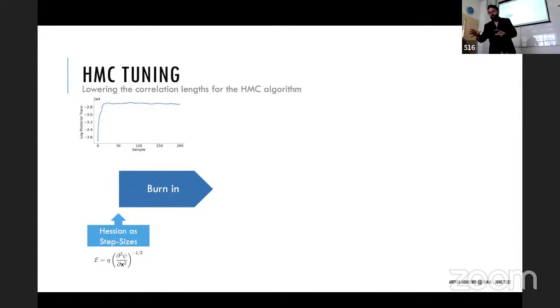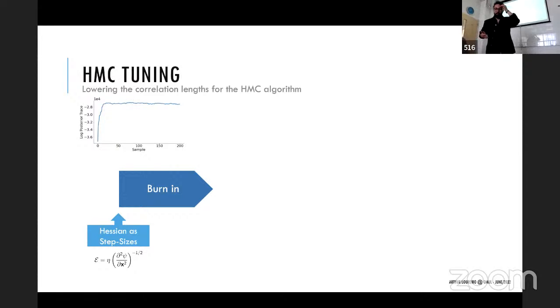So that solved one problem, which was that we were not efficiently sampling such a high-dimensional space. The other problem we had was that because it's such a high-dimensional space, we had very long correlation lengths in our MCMC. In an MCMC, all the close-by steps are correlated because they depend on each other, but we expect that this correlation loses memory over time. So it's very important to have very low correlation lengths in an MCMC. The problem is very high-dimensional, so it's very hard to tackle, and it also takes a lot of time to run.